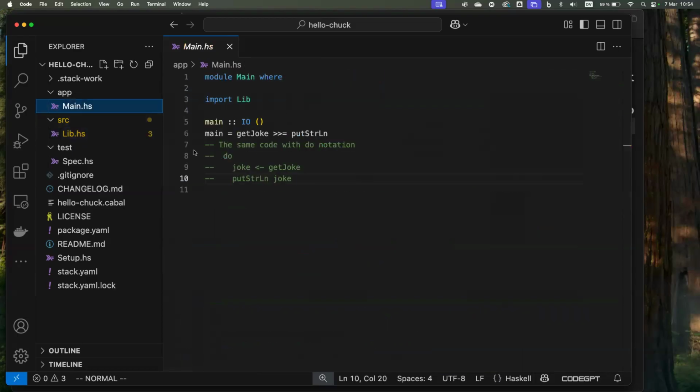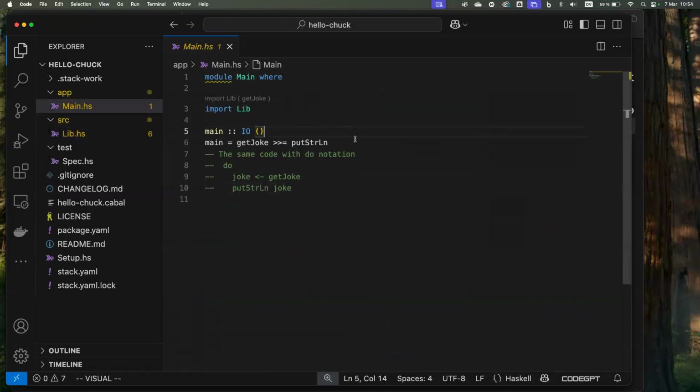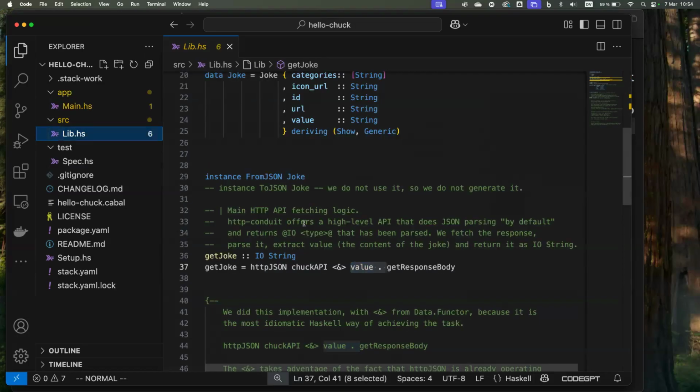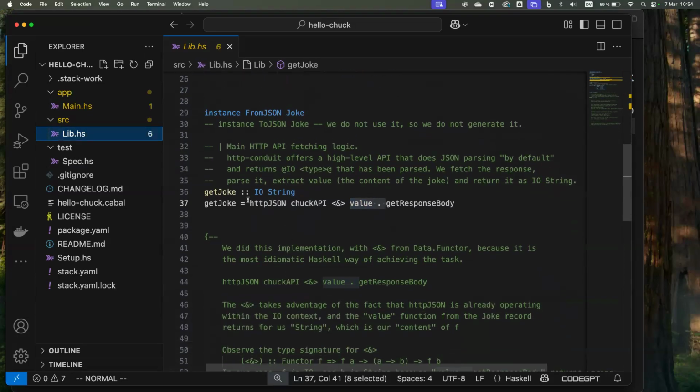So in main, we say print get joke, and get joke gives a string back, and putStrLn prints the string to the screen. You can see that get joke gives us the string of the joke, but within the IO monad.